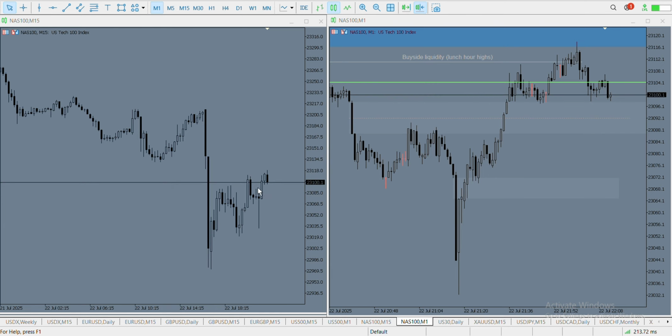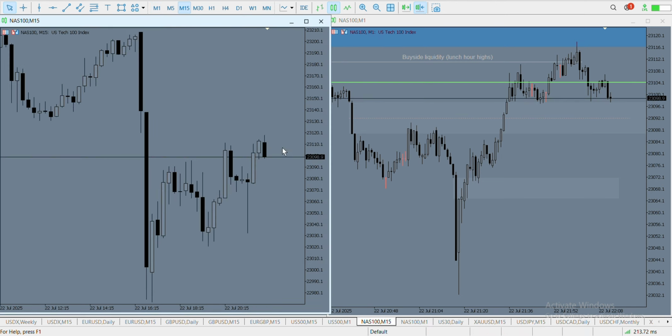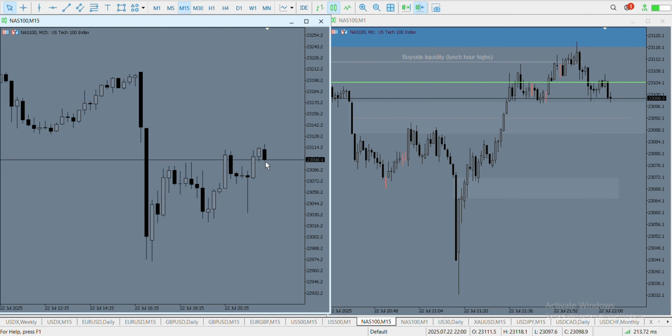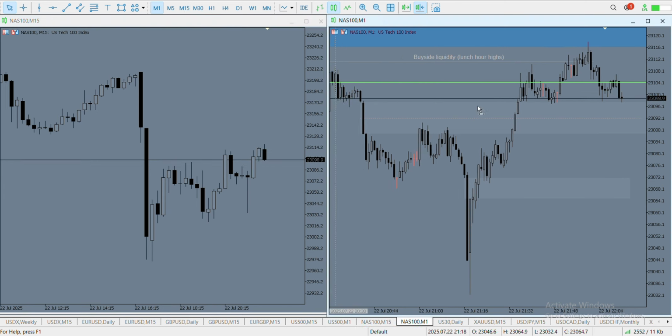So if you look at a 15-minute chart, it's not really interesting. The time is 10:12. We're still inside this sell side imbalance, bias and efficiency. We've gone to the upper portion of this CB. My interest was this CB here, but as you can see, we're trading lower after taking out the lunch hour highs right here.